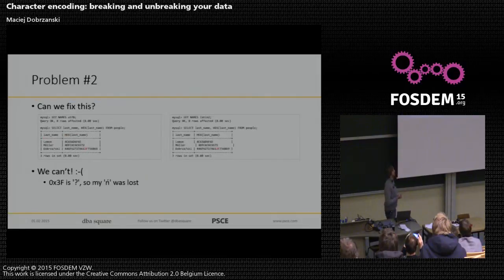So can we fix this problem? Well, we started digging, and it turns out that my accented N in the last name became a question mark, and it permanently became a question mark. So at this point, there is no going back. I mean, we only have data that has a question mark. My name will always have a question mark in it. If you know my name, you can fix it, but you will not know all the answers for all the rows in all tables. So essentially, this means that this data is broken beyond repair for one silly reason.